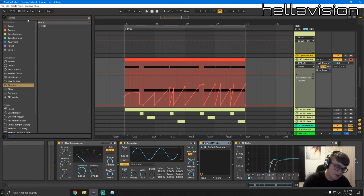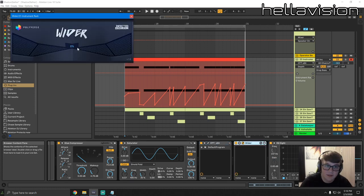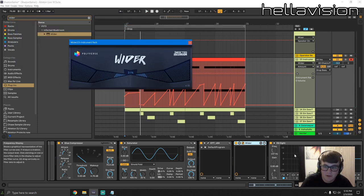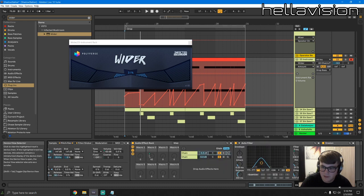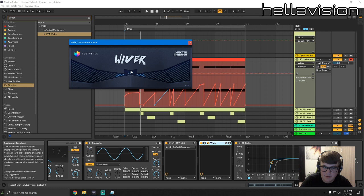Another cool thing is Wider. I use this a lot. It just makes your sound wider. So it adds more to the stereo image of your song, or your sound, I mean. And it makes it sound like it's basically surrounding your headphones.